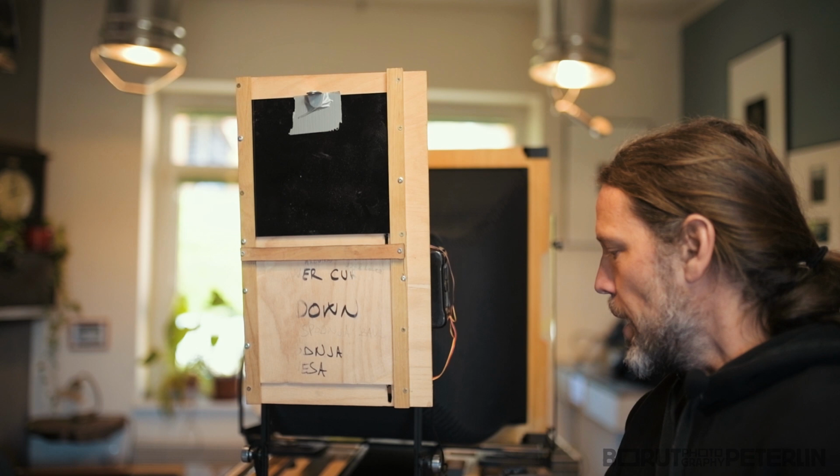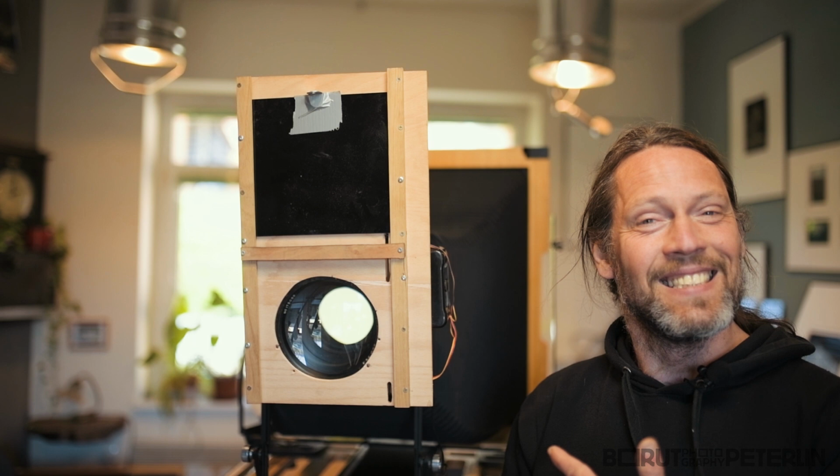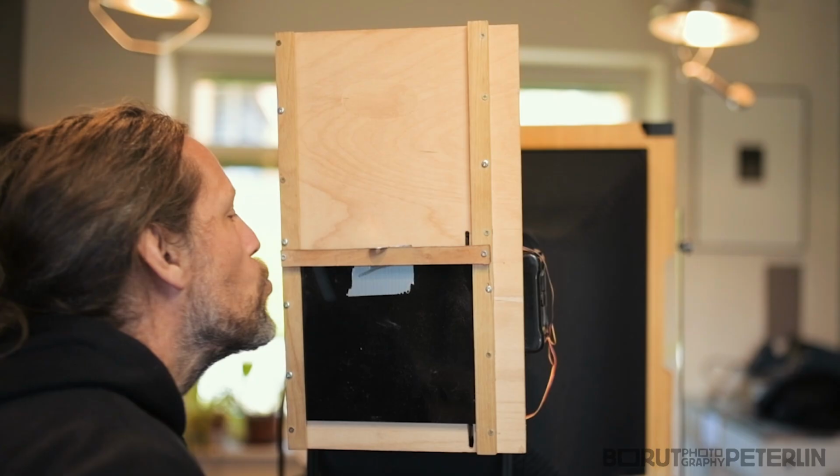5 seconds. 4, 3, 2, 1. Exposure, and then when it's done, amazing!